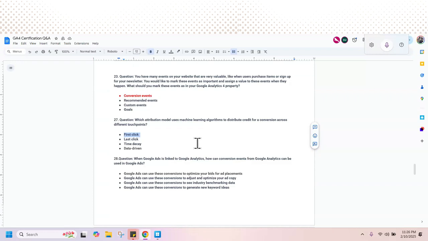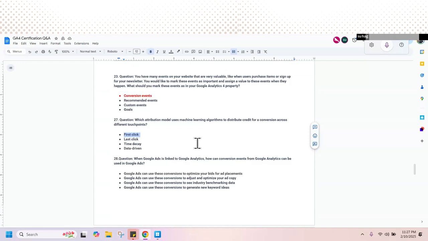What do you mean by first and last? Okay, you are running an ad, Google Ads, suppose. When someone clicks your ad for the first time but doesn't purchase, and after a few hours or a few days they click on another ad of your Google Ads, then they purchase the product.